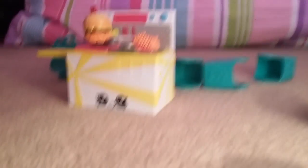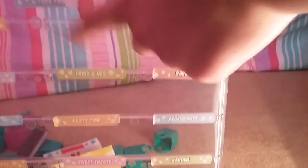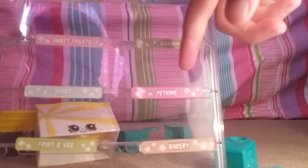So, how do you like the channel so far? I love it. So here you can see there's the clear plastic lid type thing. And these are stickers — I didn't realise you're actually supposed to put them in the indents here. They're so tiny. Can you focus on those, Cookie Girl? And as you can see, there's doubles of some of them — three bakeries, fruit and veg, two sweet treats, two hats and two shoes.